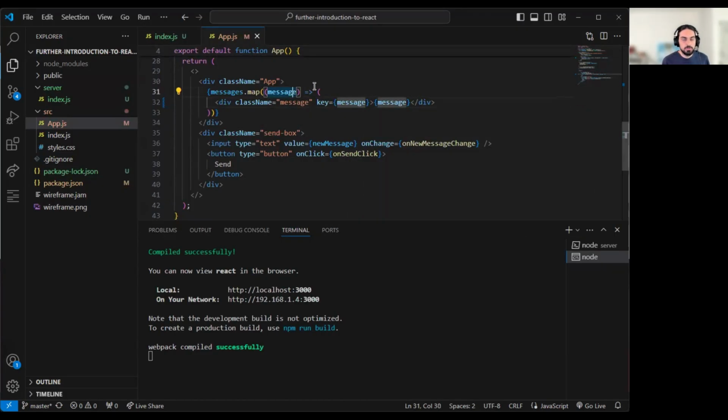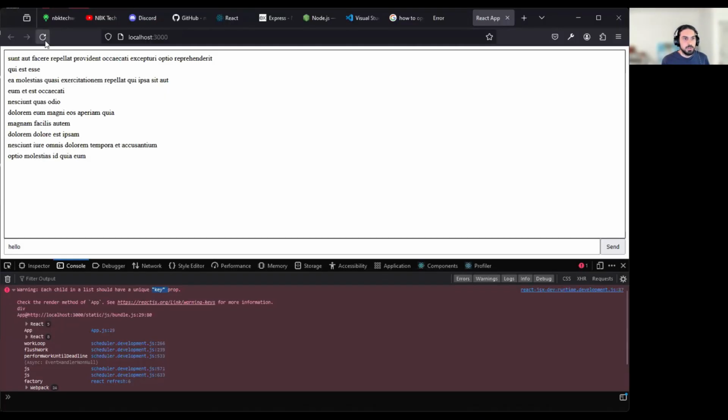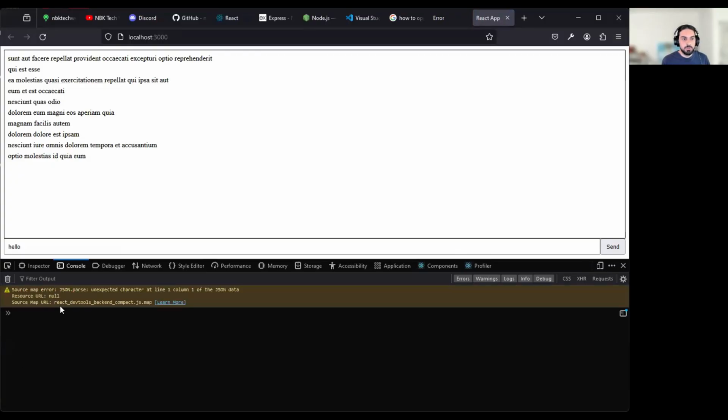Other people also add a second argument to this callback, called the index of the array, and place it here. But there's a downside to that, because if this list is sorted, it might cause some problems. But we know this is not a sorted list, so it should be okay if you do it that way. Okay, let's go back to the browser. I'll refresh. Now I see no more problems in the console here.